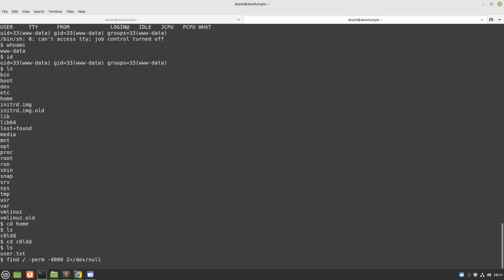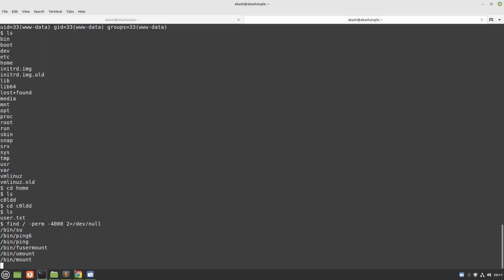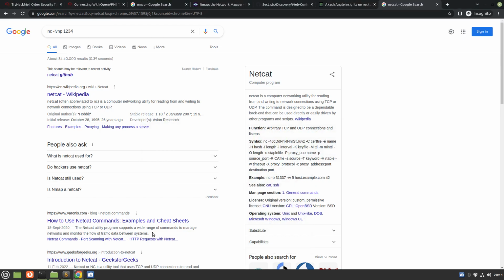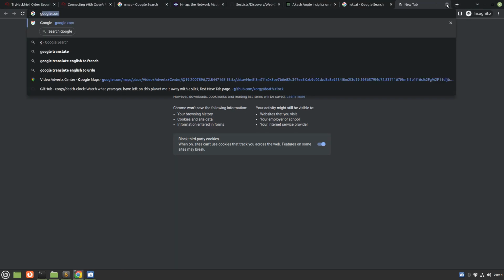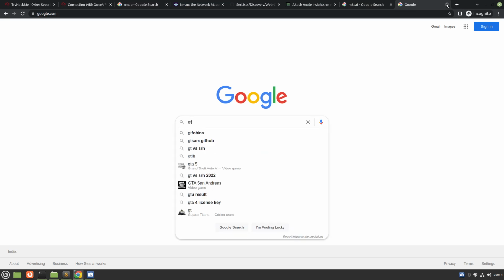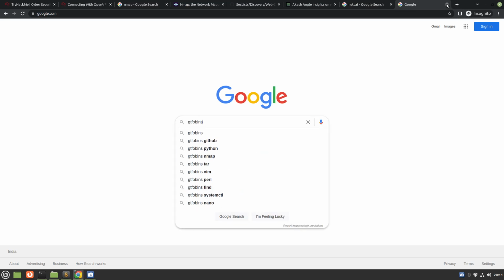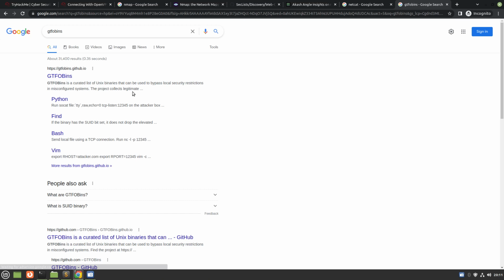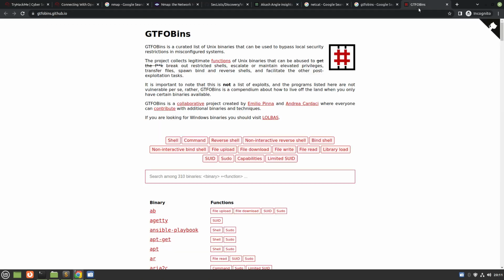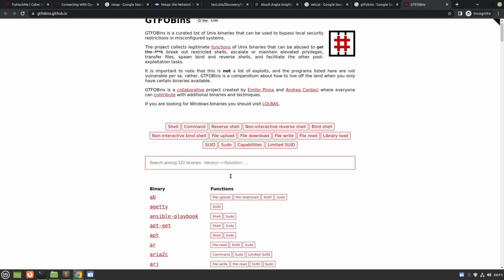So let me just have a look, and meanwhile I'll open GTFOBins. I'll quickly tell you what GTFOBins is. GTFOBins is a curated list of Unix binaries that can be used to bypass local security. So basically for privilege escalation we use this.